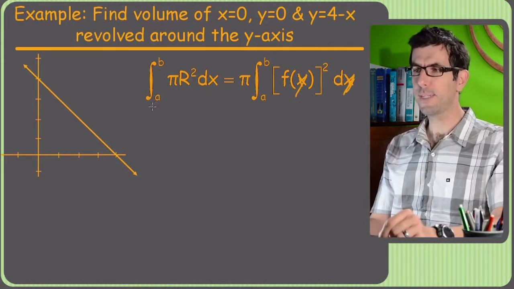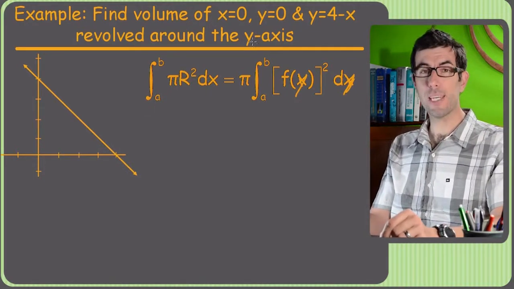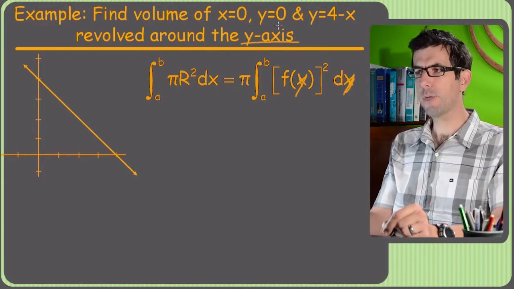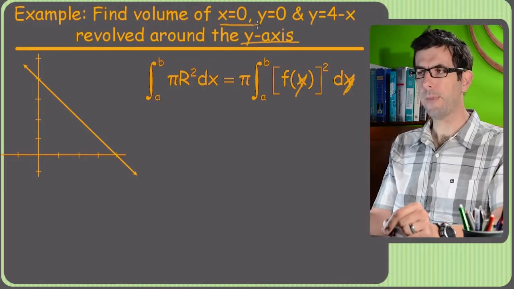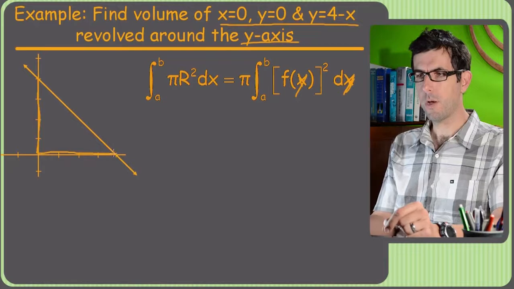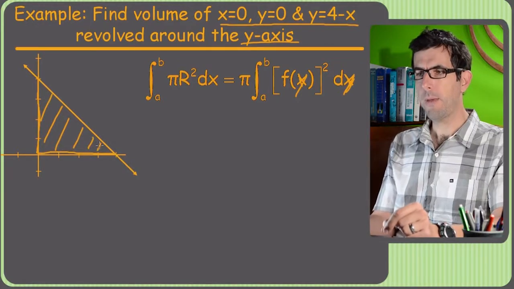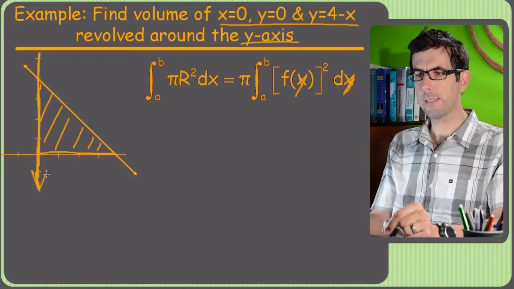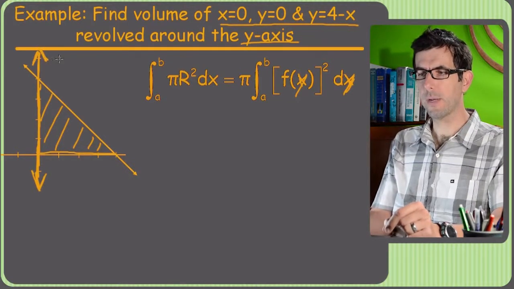Now maybe they ask you to use dy. In this particular case, we actually have to if we want to use the disk method, because check it out. Now we're revolving around the y-axis. So it's the same region we used in the previous problem. This puppy right here, so it's going ding, all this stuff in here. But now the spin axis is the y-axis. That's what we're going to revolve this thing around.